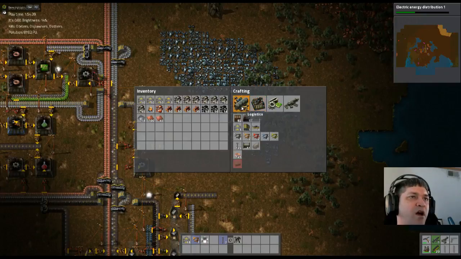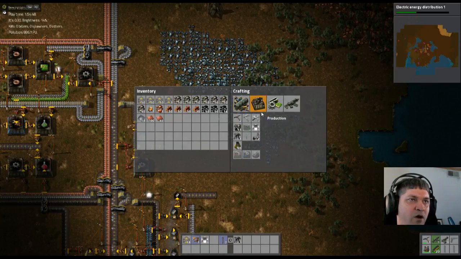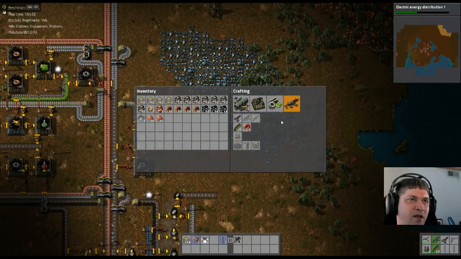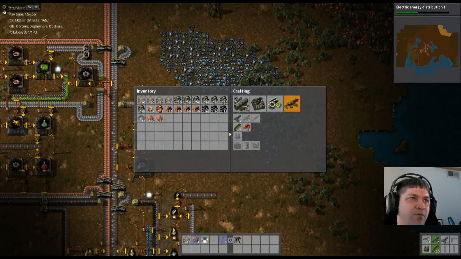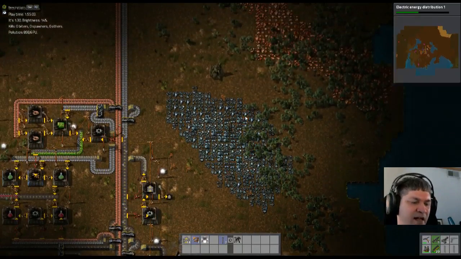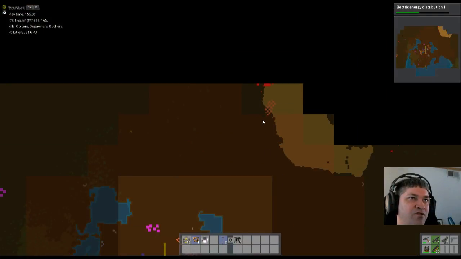What else can we automate? We can automate pipe production, which will need a ton of pipes. We could automate some more copper wire production. Right now that's, oh, ammo. Probably should do some ammo production. Well, we haven't met anything hostile yet. Although it's going to be very soon. You can see our pollution is just spreading to the north there.